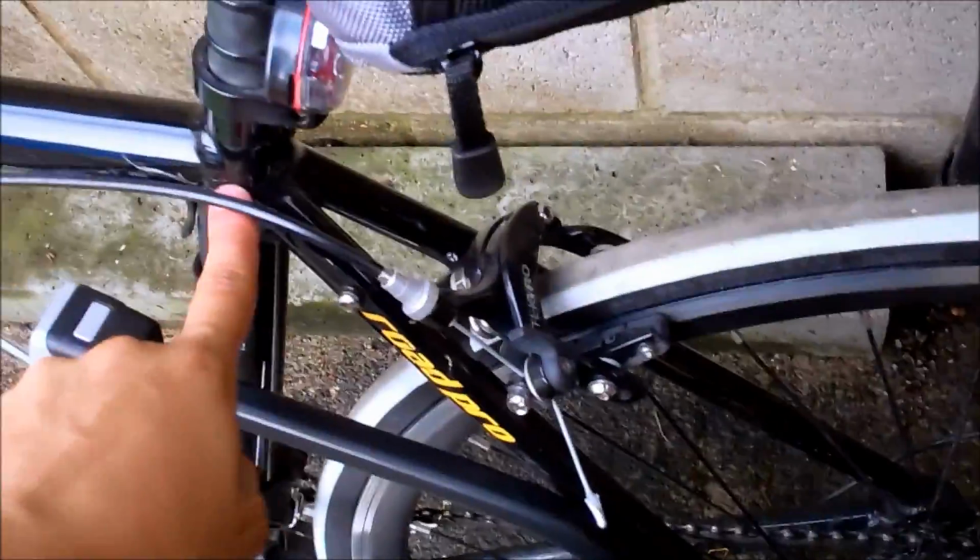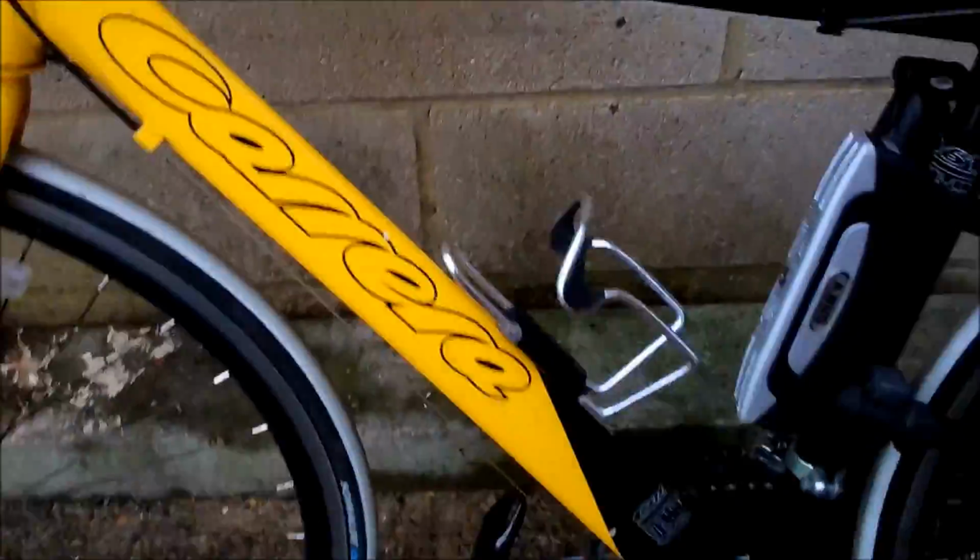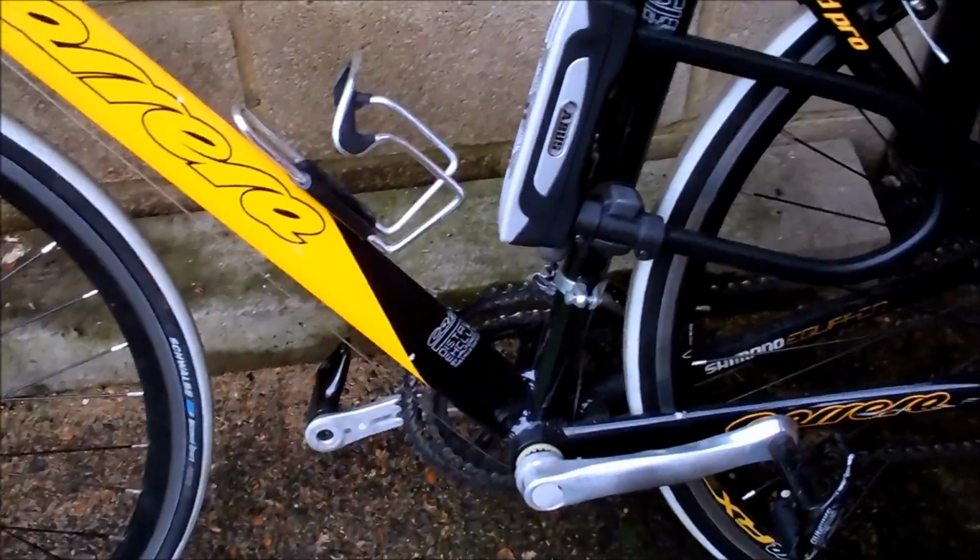Today I'm going to show you how you can clean up your bike. My bike's reasonably clean, but just for you guys I'm going to give it another wash. The reason you need to wash your bike, especially on road bikes, is you want to get rid of all of the metal shavings and grease that wear out your gears and derailleurs. Especially if it's raining and you haven't got mud guards, it's going to build up along your brake pad systems. You need to clean your bike generally because it's just healthy for your bike. Once you've cleaned it, you just need to lube it up again and it should be ready to go.